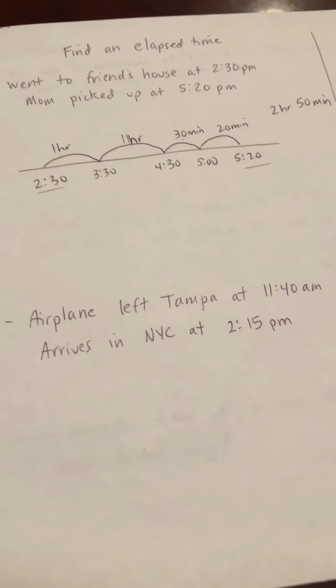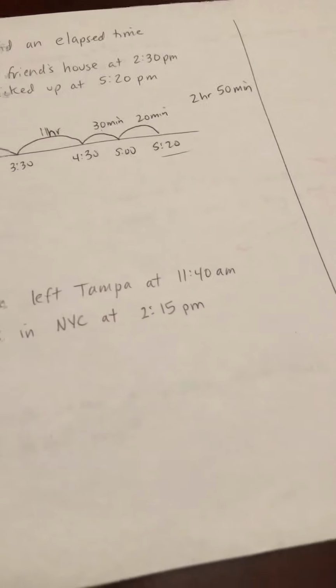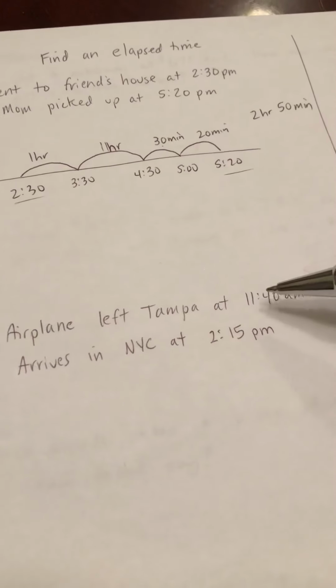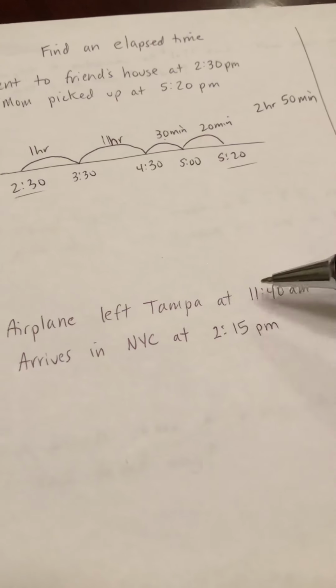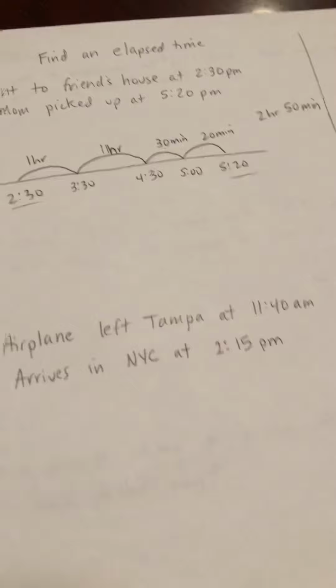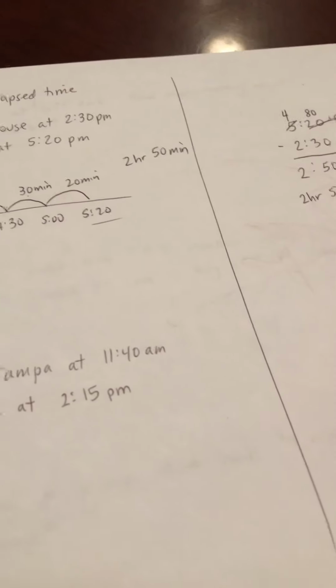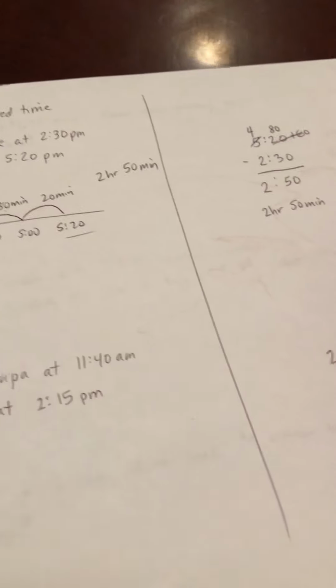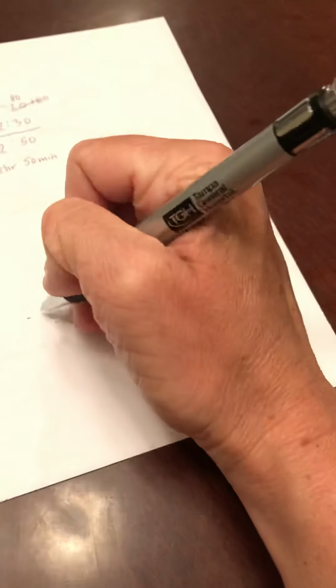The problem is if students want to use subtraction, especially as a regrouping strategy, they're going to want to put the bigger number on top, and they think 11 is the bigger number, but it's not. The later time in the day is actually the bigger time, so you're actually putting 2:15 first and subtracting from 11:40. Okay, that's going to be a problem, so we're going to talk about that in just a second.